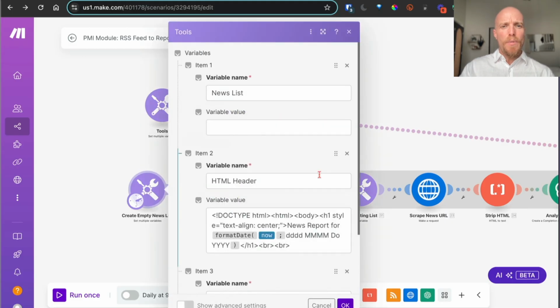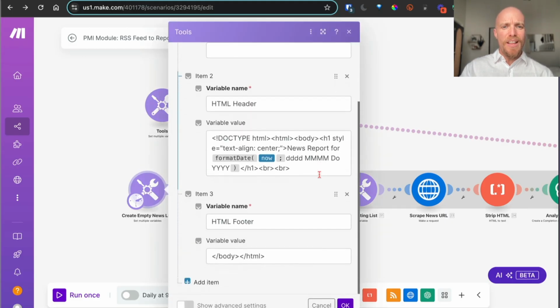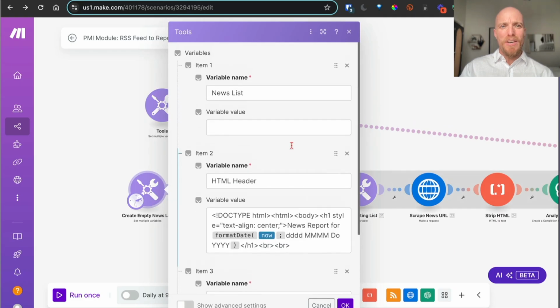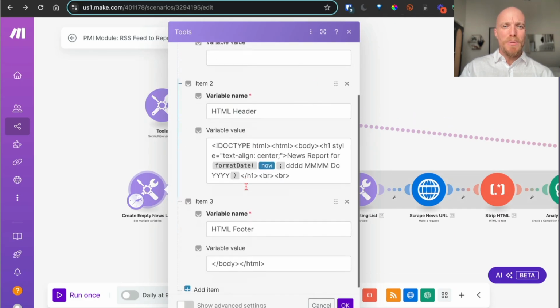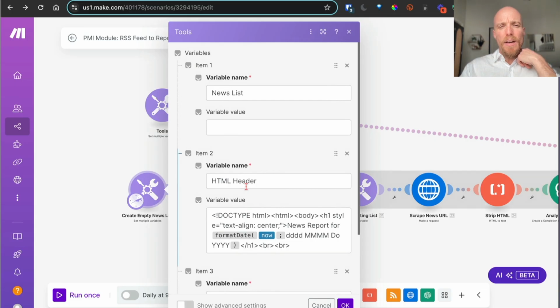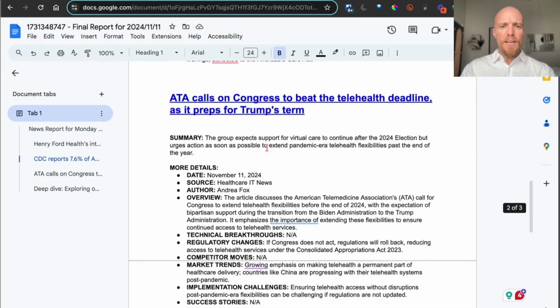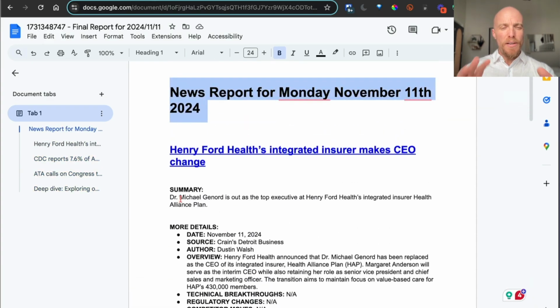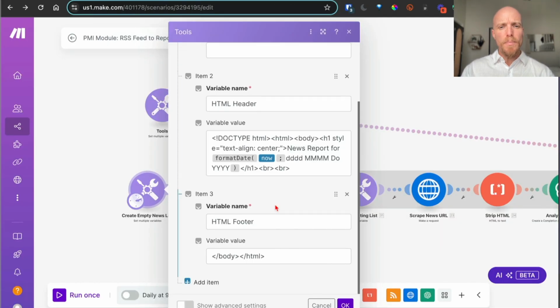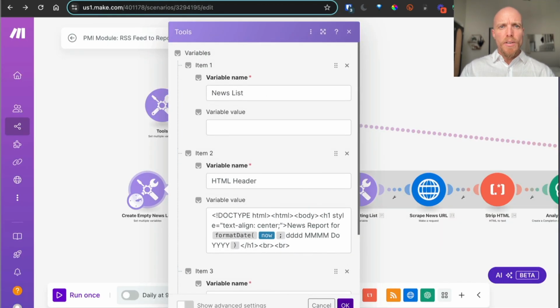And when I click in here, I wanted my document to look kind of nice. This is sort of optional, the HTML header and footer, but I'm going to teach it to you anyway, and we'll put that text into a doc for this workshop. So the main one here is the creation of a variable called news list. This is going to put a nice little thing at the top, and it's going to make the bottom also close out this kind of little mini web page that it sends to Google Docs. But you don't have to worry about it too much because we'll get into it a little bit more later. So we've got our news list.